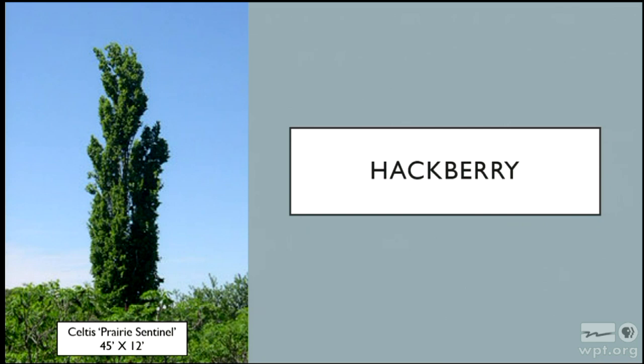The issues that I've always had with hackberry is they're pretty susceptible to witch's broom, where there are these funky mutations in the branches that look pretty strange, and they can run rampant on a tree. They also have a thing called nipple gall, where they have these little bumps all over the leaves where it looks like it's got acne. That's kind of unsightly. But if you're lucky enough that you don't have that problem with your hackberry, God bless you, because I've seen a lot of it. We put it in areas where that's not going to be a problem and people don't mind that it's got nipple gall or witch's broom or whatever. This plant will just keep growing. It's tough as nails. You can throw anything at it and it doesn't even blink.